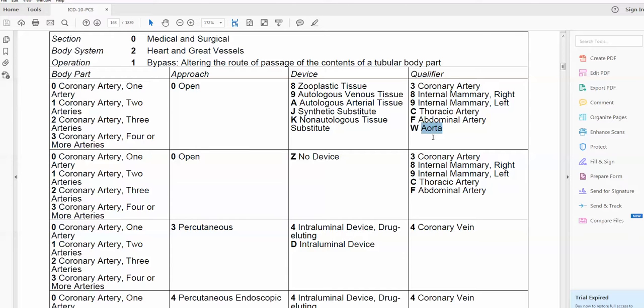Just always be careful when you're coding bypasses because, remember, if it's a coronary procedure, then your qualifier character is different. The guidelines are different from a gastric procedure or another type of procedure on what that qualifier character definition means and how you actually select that character.